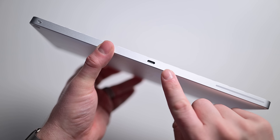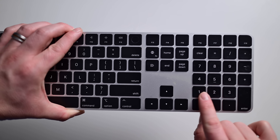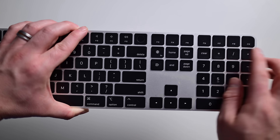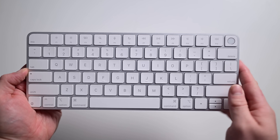There are several versions of the Magic Keyboard to choose from. The flagship version has Touch ID as well as the full number pad, and is available in both black and white. If you get it without Touch ID but still with the number pad, that is only available in white. Finally, there are Touch ID and non-Touch ID versions of the compact keyboard without the number pad, which are also only available in white. Touch ID does require you to have an Apple Silicon Mac with a secure enclave, so if you're using an Intel-based Mac, you need to get one without Touch ID built in.